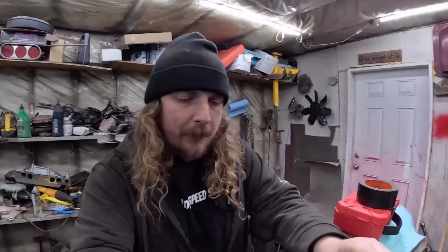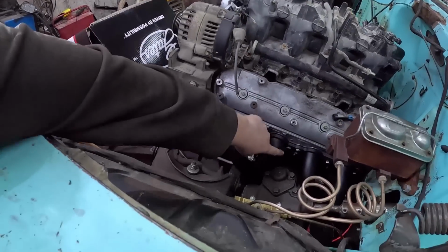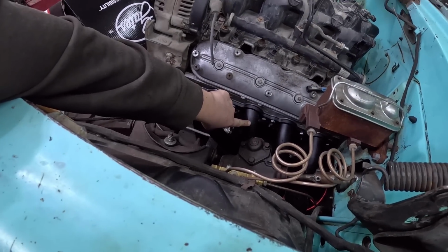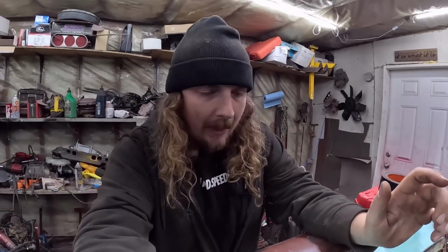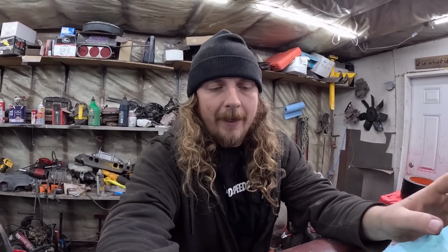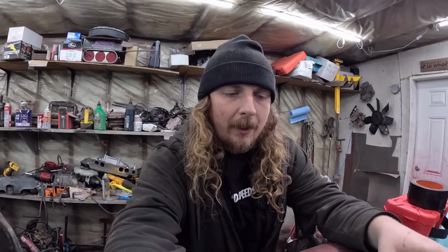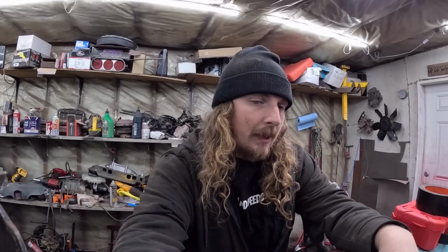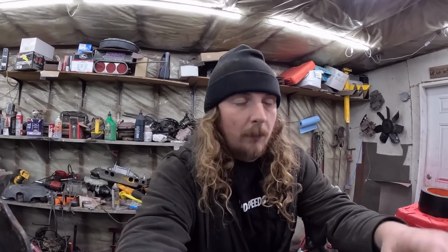Did a little screwing around. Unfortunately, I had to dimple this tube. This is the replacement header, and it is slightly different than the other one. And since we had the motor and transmission all dialed together with the motor mount made and all that, instead of moving the motor to fit these headers, I just dimpled it, carried on. That was the easy way to do it, a little old school.